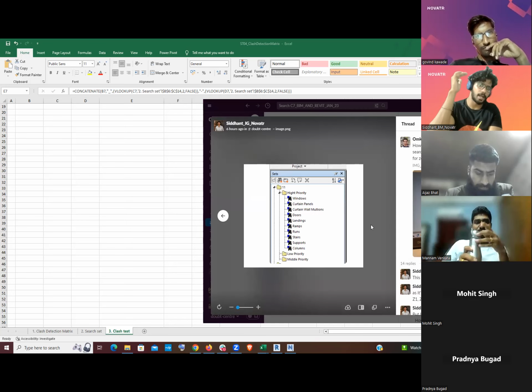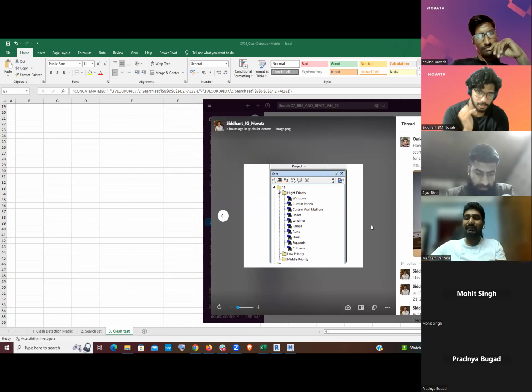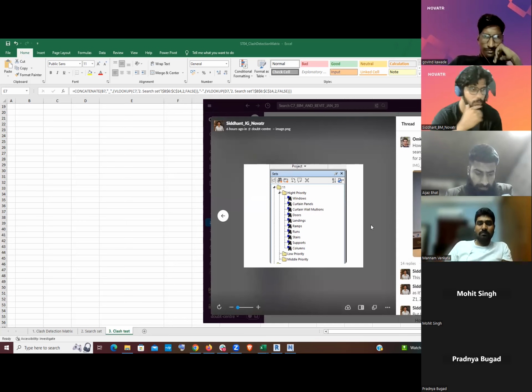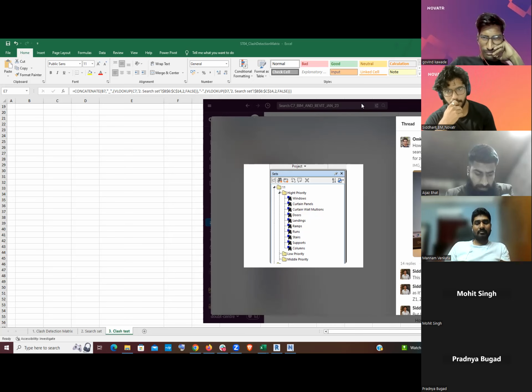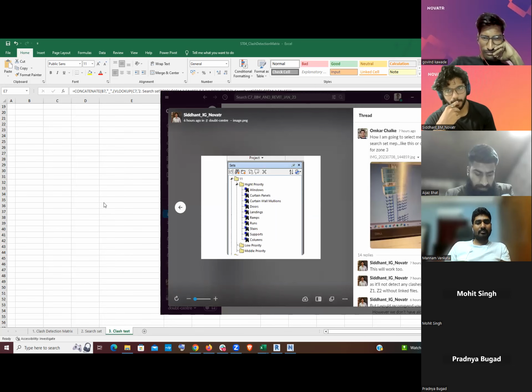You create a folder and add all these sets into high priority, then low, and then middle. This is the view arrangement, so that at the time of actually performing the test, it is convenient for you to find. This is what the priority thing means. You don't have to do that right now because we just have 4 tests, so it will not be that complicated. Is that clear on priority?